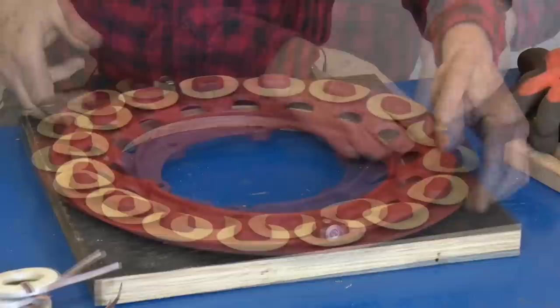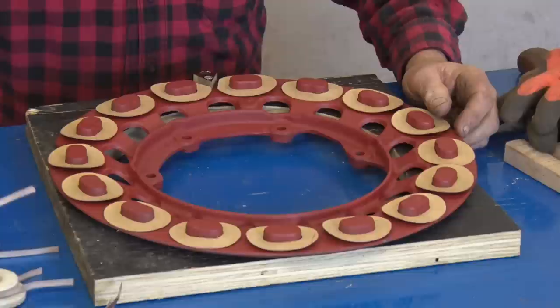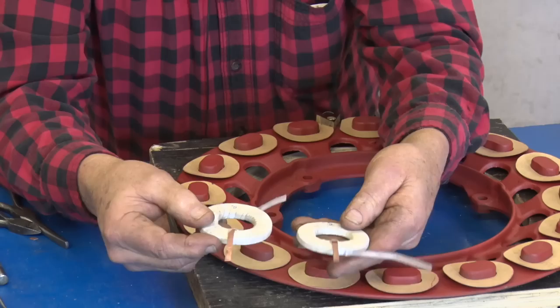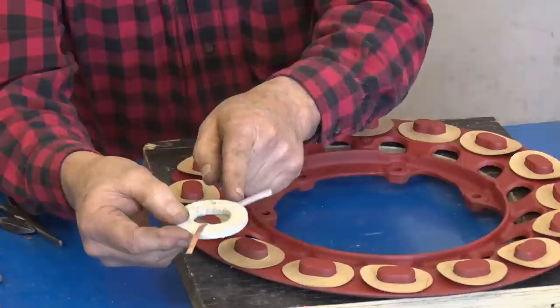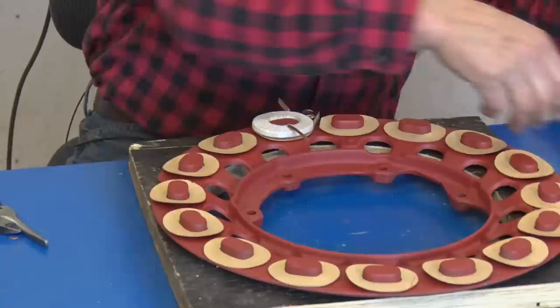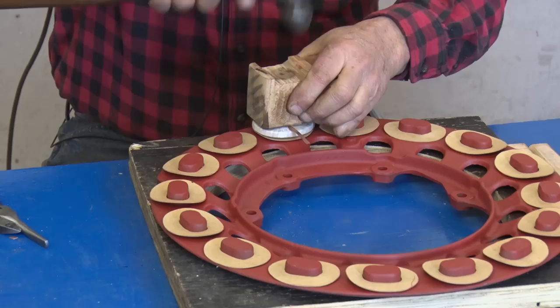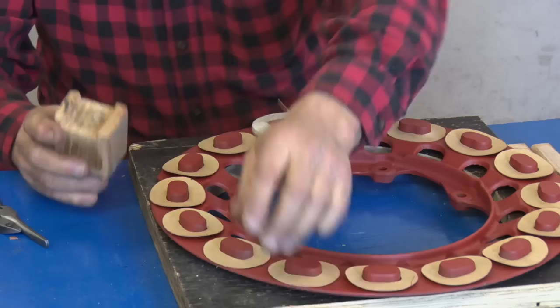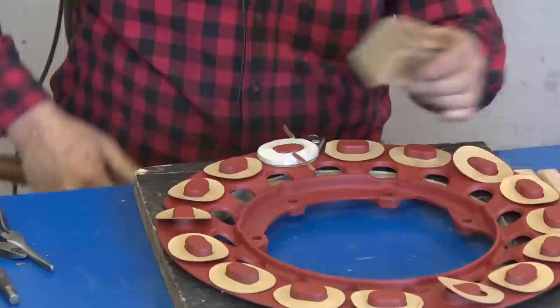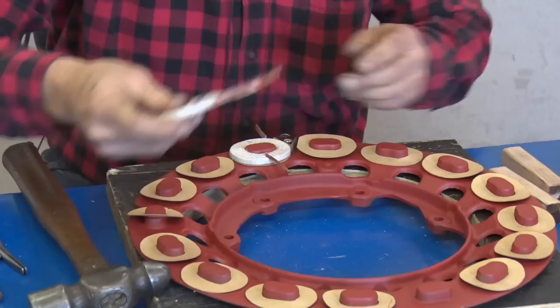I usually start at the pickup point, and I start with a right hand one. Now, all the right hands will be the same, if you'll notice how these are. One of them will be different because we're coming off the back side of it for the pickup. That's the one that you want to put right here. I use a block that is flat to start the drive, and then the recessed part of it, which fits right over the edge of it like that, but will clear the pole. Then come around it. Then you go left.